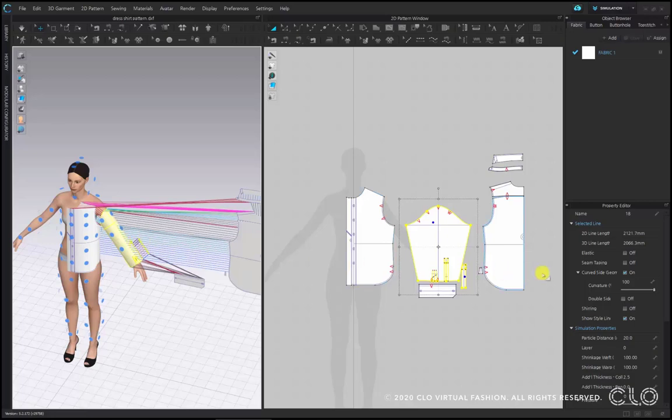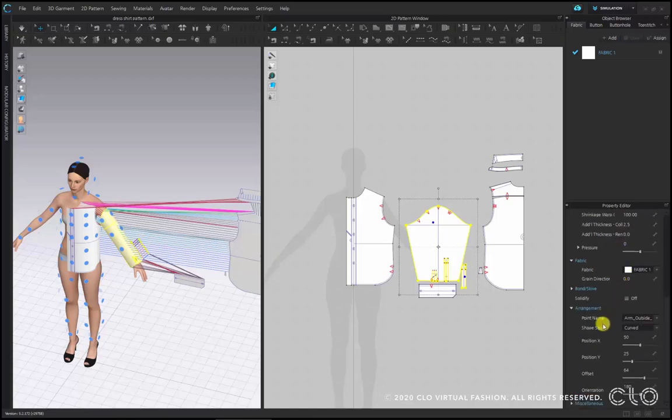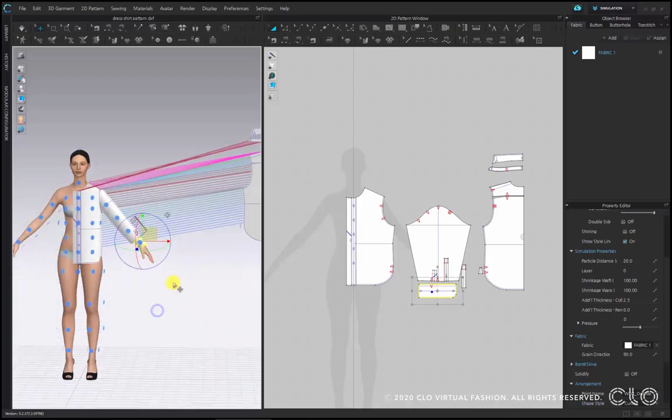If you place it like this, it won't be easy to select the arrangement point on the wrist. So if you go down the menu on the bottom to the property window, the arrangement properties are shown. So I'm going to adjust position Y here, then select the cuff pattern and click the arrangement point on the wrist to place it correctly.